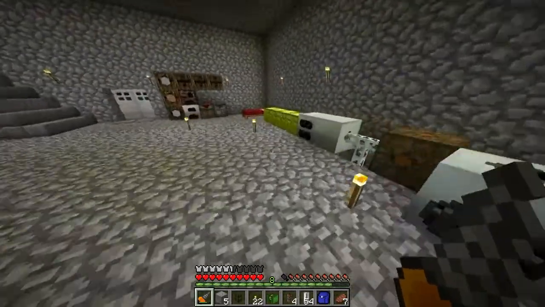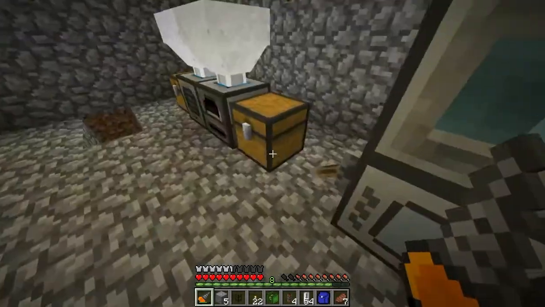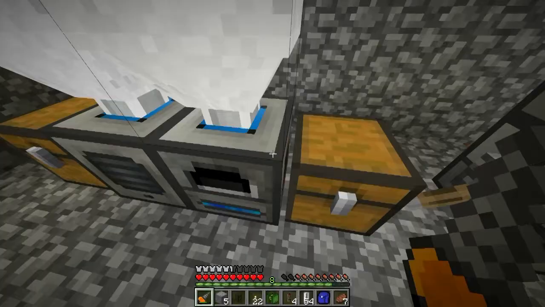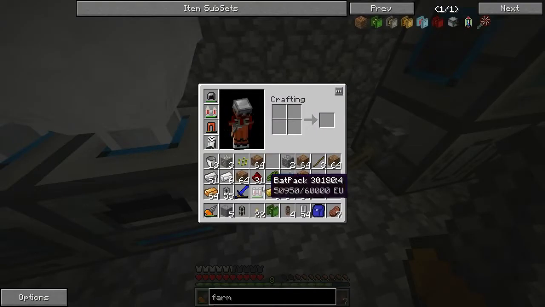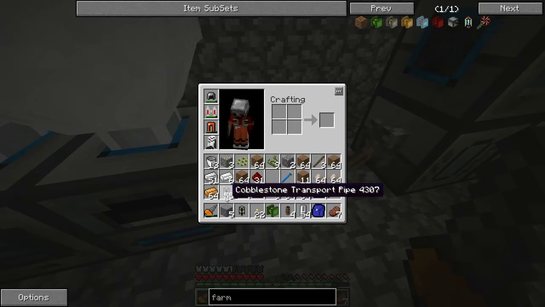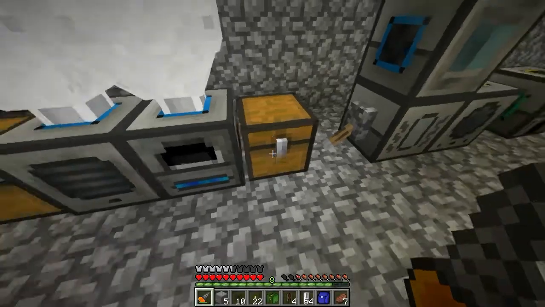I think we should have enough cactus now. Yeah, that should be plenty. So we need to cook the cactus for cactus green. I've got 8 in there already. Let's make a little bit of waterproofing out of that. Cobblestone pipes. 10 is probably not gonna reach.